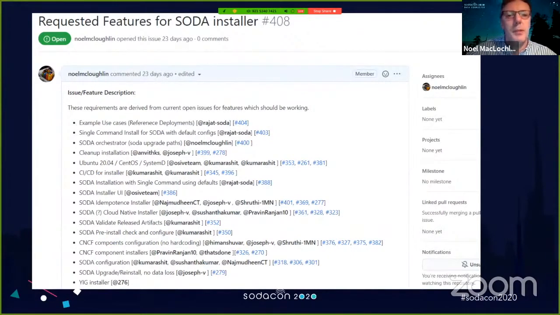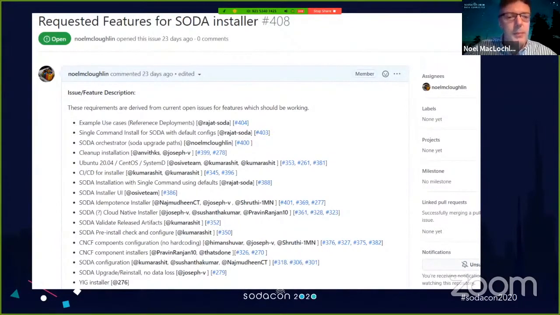They would like to be able to upgrade from the last SODA release to the next SODA release. So I think that's something we need to bring in, do it in a very simple way, model driven, and also plug that into continuous integration, continuous deployment, so that we can run through the whole cycle and make sure the example user cases are being tested in continuous integration.